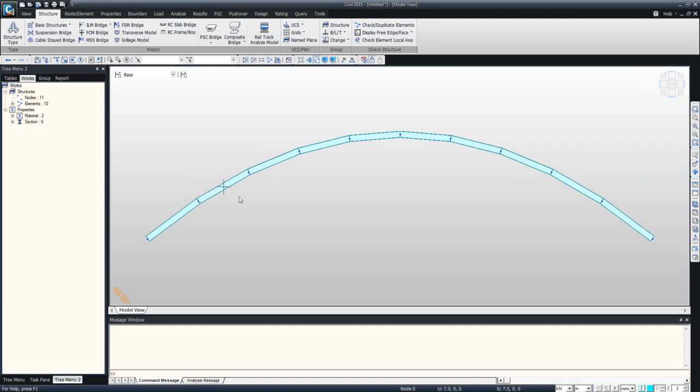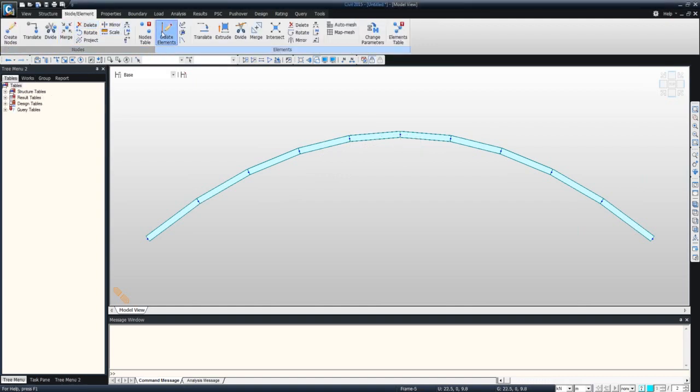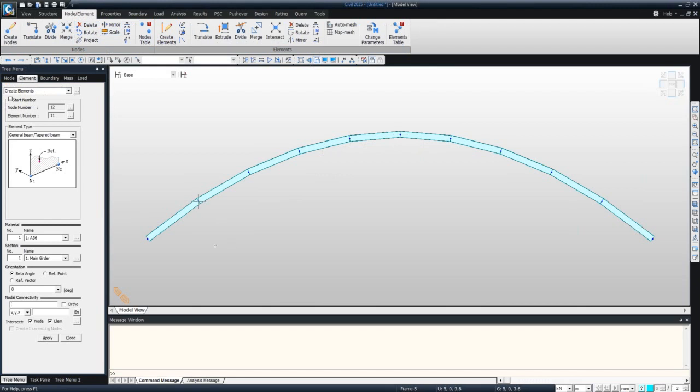The hangers are just those elements that are coming off of each of these nodes here that are connecting the arch to the deck of the bridge. In order to create our hangers, there are different ways that you can go about doing it. You can go to node element and create these elements individually, but you'd have to enter the coordinates in manually, and that could take a little bit longer. I mean, you could do it, but there is a really great shortcut that you can use, which I'll show you.